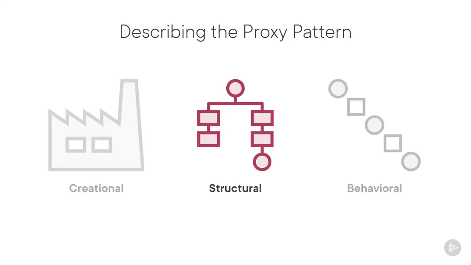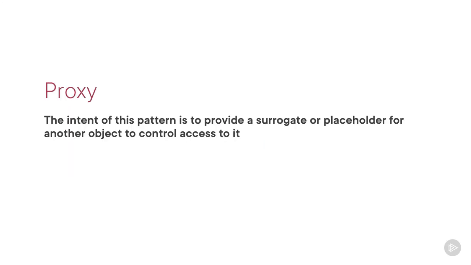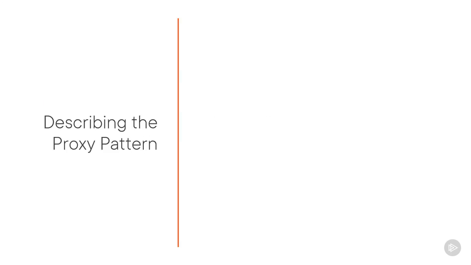The proxy pattern is a structural pattern from the well-known Gang of Four design patterns. Its intent is to provide a surrogate or placeholder for another object to control access to it. That's important to know, because this means that the reason for this pattern, the problem it solves, is one of access control. If you need to control access to another object, for security reasons, performance reasons, or other reasons, then the proxy pattern is a good one to look into.